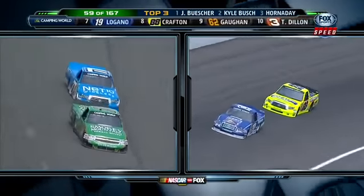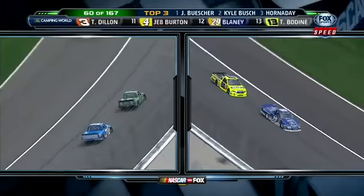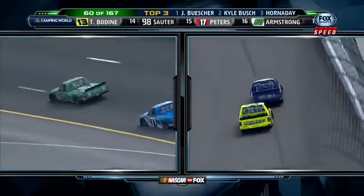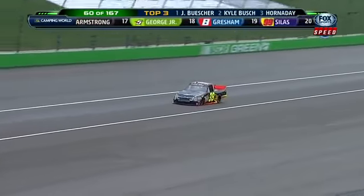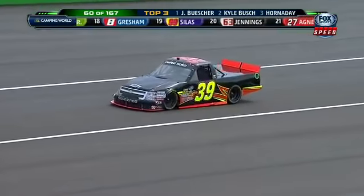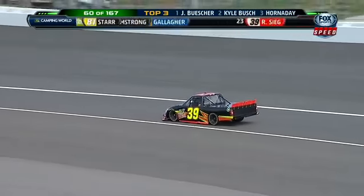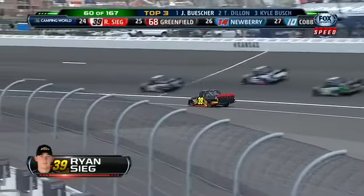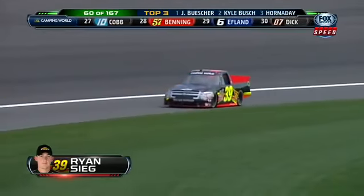Well, Rick, Kyle Busch obviously back up to 2nd position on the racetrack after spinning earlier in the race, and his only complaint the last 20-25 laps is that of lap traffic. Although there's a lot of room on this racetrack, he's really asking his spotter to work with the lap traffic about holding their line. 2 times in the last 10 laps he's got caught having to lift for lap traffic, and as you guys know, as much momentum as this racetrack is, as he tries to pick for the lead, a little bit of getting out of the throttle can really cost you a lot of track position.